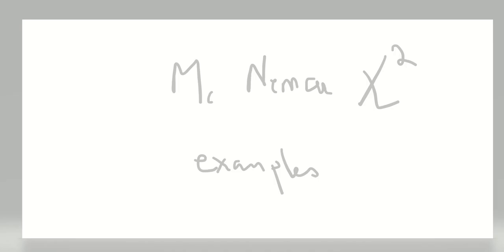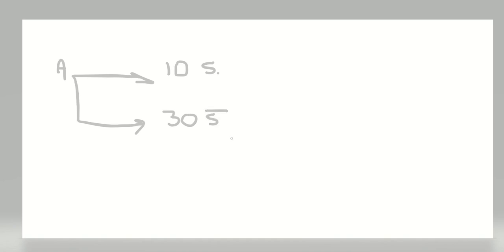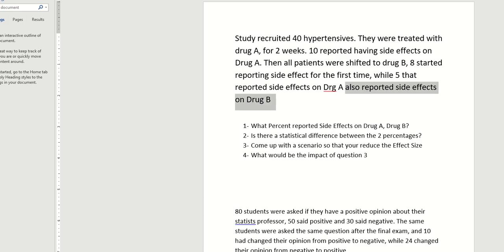It's McNemar. Excellent. So once I know it's the McNemar, I realize setting up the McNemar is a bit different than setting up the chi-square. First, you have the before, meaning the first reading, and it happens the first reading is drug A. How many reported side effects? So I had 10 that reported side effects, and they were 40, so 30 did not report side effects. So I'm going to use the bar. If you remember when we talked about probability, the bar means no side effects. Remember, hypertensive. Excellent. Let's continue.